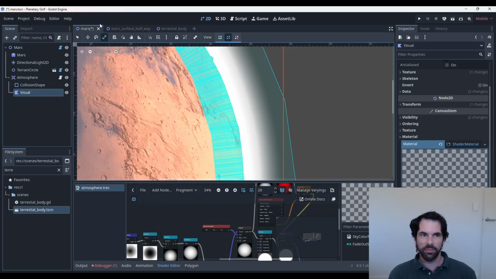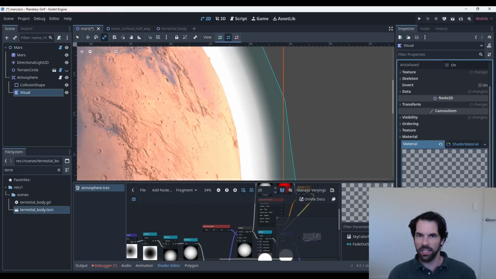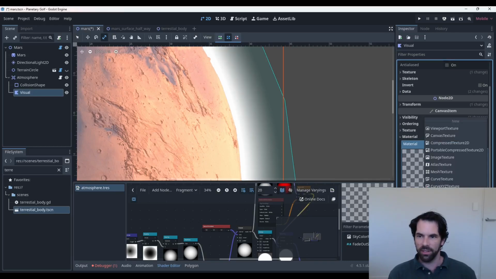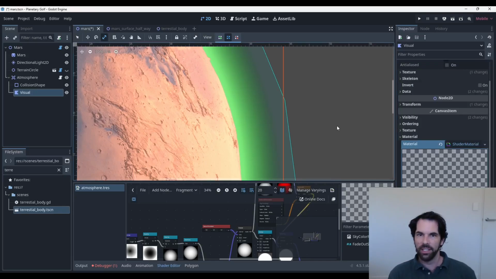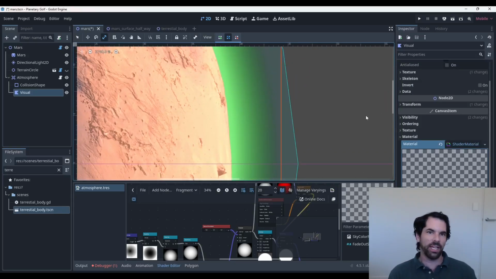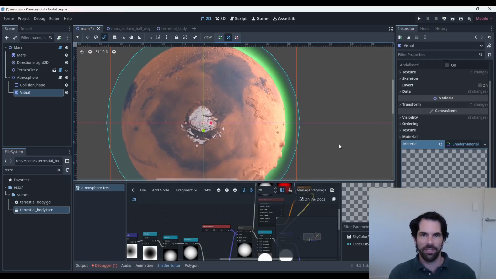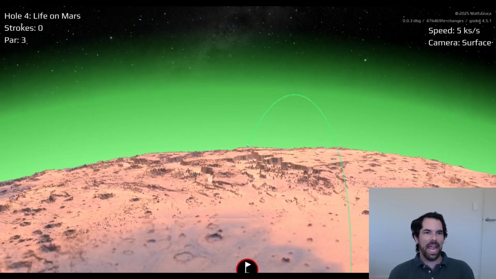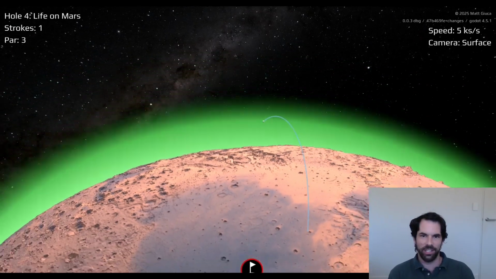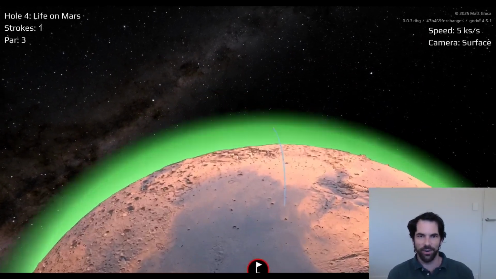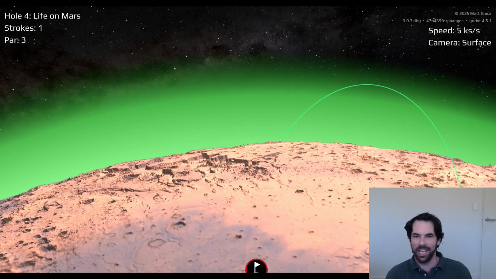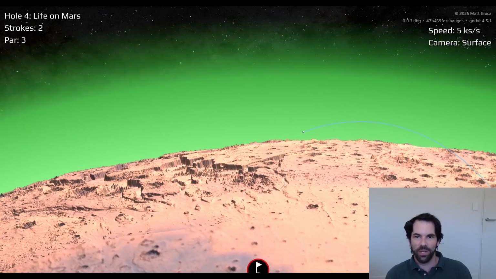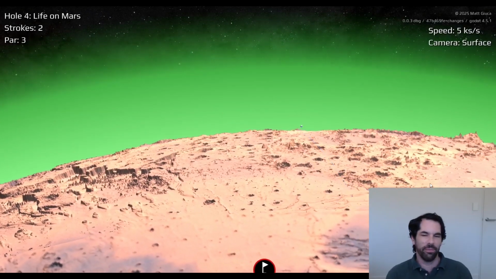I'll zoom up a little bit. I'll also hide the terrain circle so we can see it a bit better. You can see that I've got a few parameters that we can change, and we can also set the sky color, basically pick whatever color of sky we want for our planet. And there we have our atmosphere. So there you have my hasty recreation of Mars in Celestial Gulf with the eerie green atmosphere. In the full game, I've done a much more careful job of putting this all together. But that's a quick recreation of just one planet from the game.